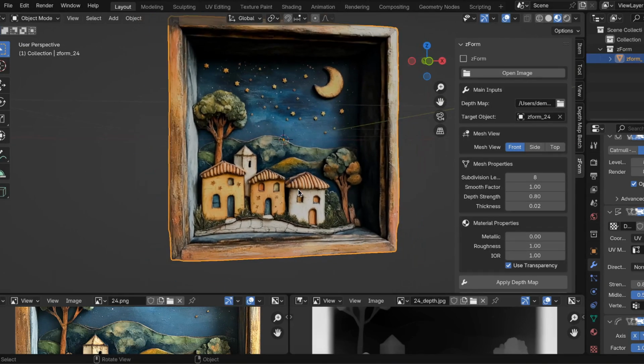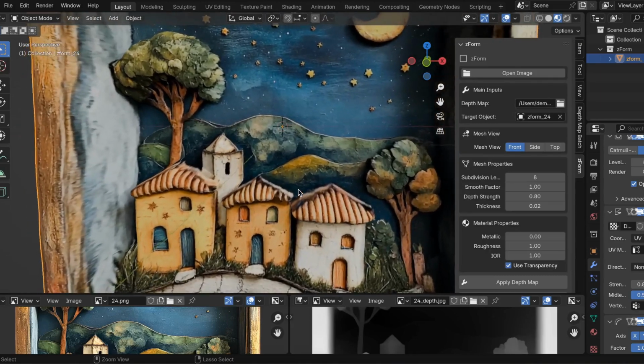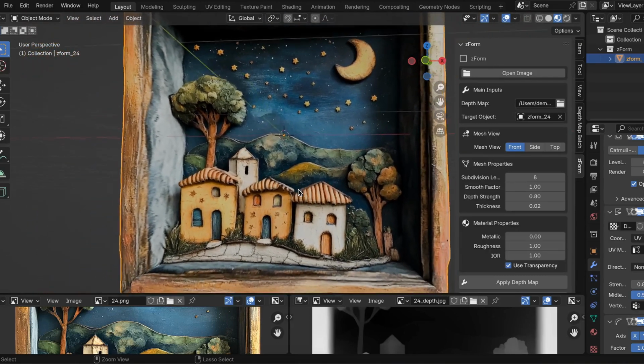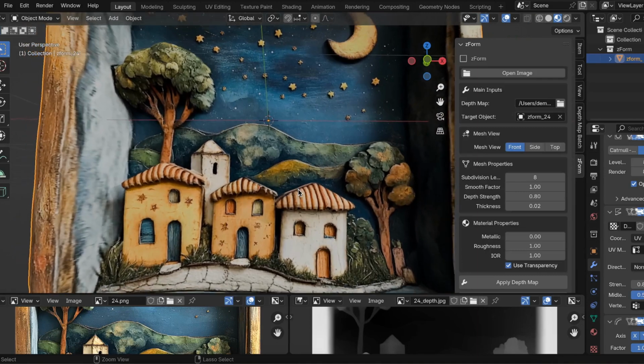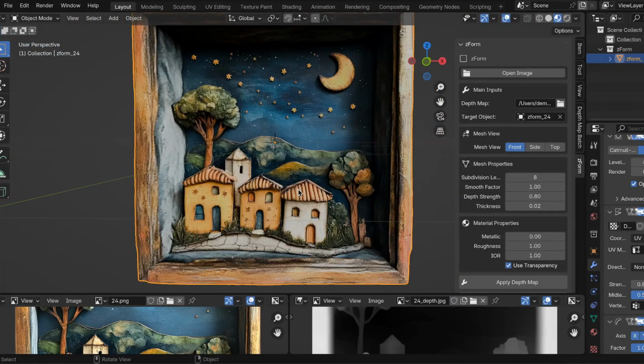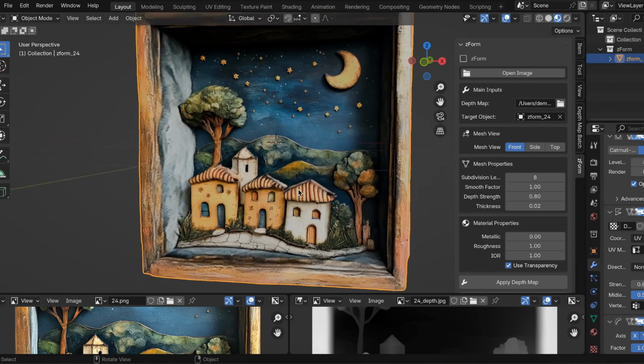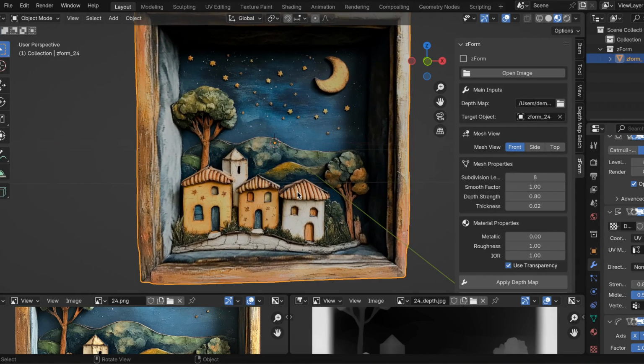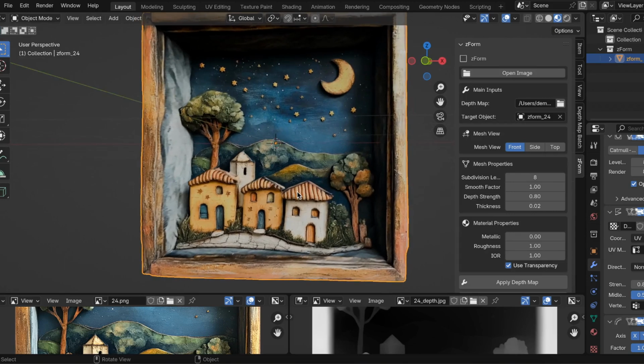The last thing I want to say is if you zoom really close, it might not look that good. It does depend on the image quality for sure. I have like a 1024 by 1024, but from a distance they can look good. The other thing is it doesn't have to be a square image. It can be a rectangle and a variety of different dimensions. I just have in this example a square.